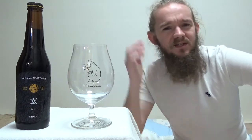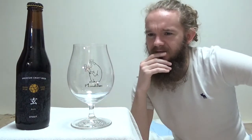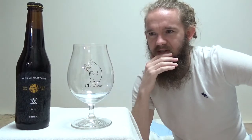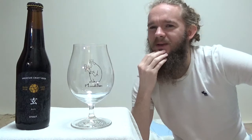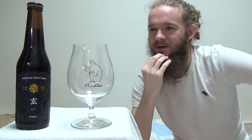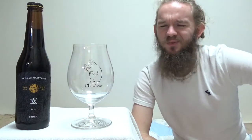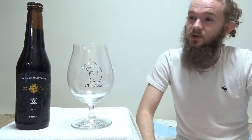So yeah, it's definitely worth going and checking it out and having a little look. Hopefully the next time I'm in Nara I can actually go and have a look at some more of their beers and taste those. That would definitely be a really nice thing to do. So yeah, you might see a little out and about video from Naramachi craft beer at some point in the fairly near future. We'll see how that goes. But yeah, that's all you really need to know about Naramachi craft beer for the moment.